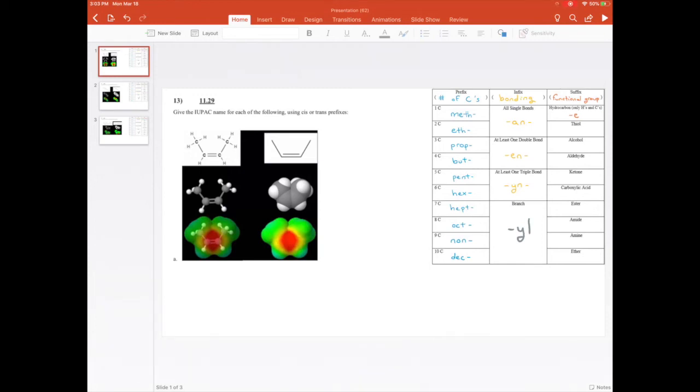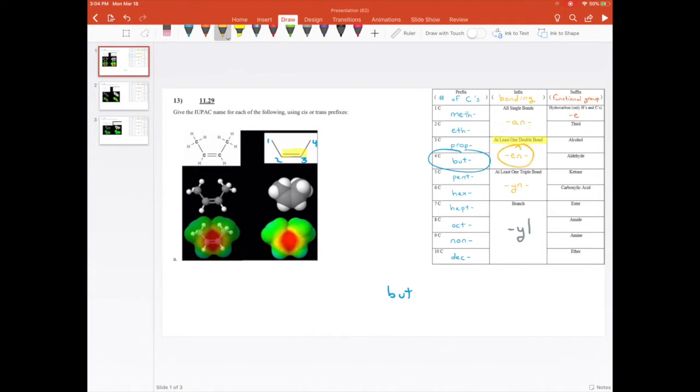So this question is asking you to give the IUPAC name of double bonds that are either what are called cis or trans. First, let's name them like you would normally name a molecule with a double bond. So here we have 1, 2, 3, 4 carbons, and the prefix is but-. There is at least one double bond, and so the infix is -en-. The molecule only has hydrogen and carbon in it, and so the suffix is -e.